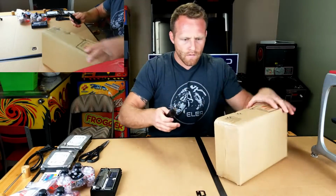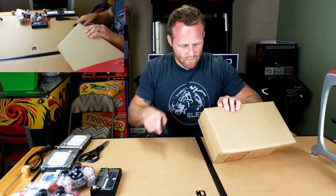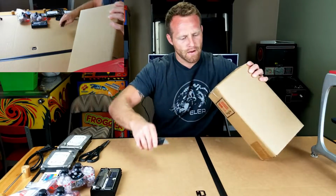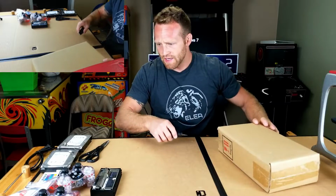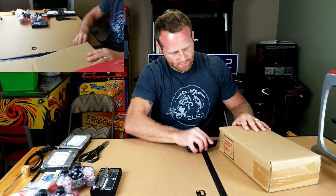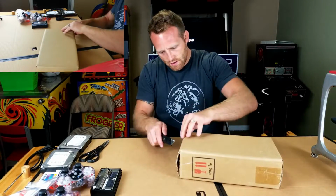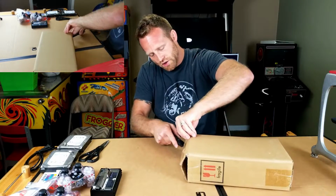Gotta make sure I don't cut anything. I shouldn't have any issues there. Now, since I got the PS2 to HDMI, I'm not sure if I got any component cables, which doesn't matter. PS2 to HDMI is perfect. It'll be interesting to see what's in the box here.